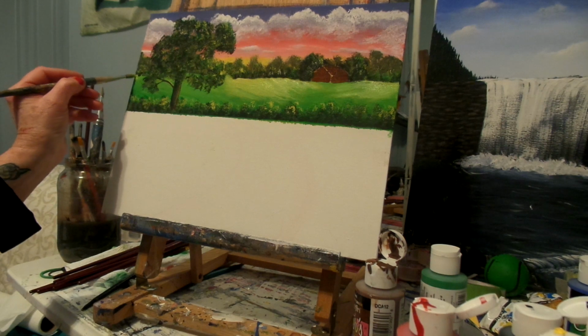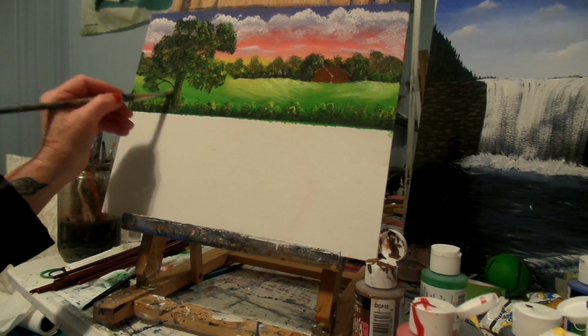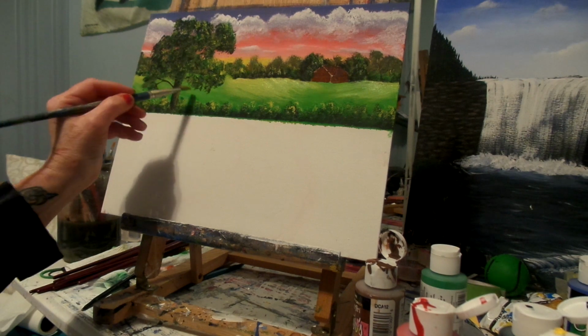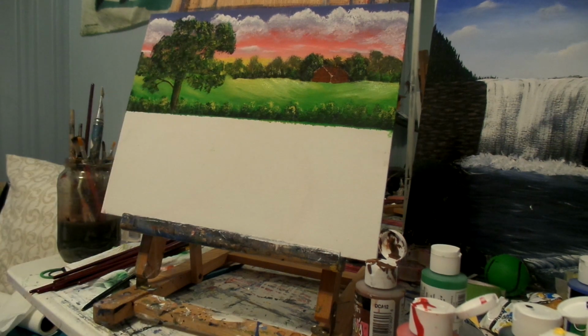A little bit of highlight up here. Just scrub that in there. So whatever paint is left over, you can just scrub it in there. Give it some highlights. That way you don't have too much paint. A little bit of highlight. Very good.